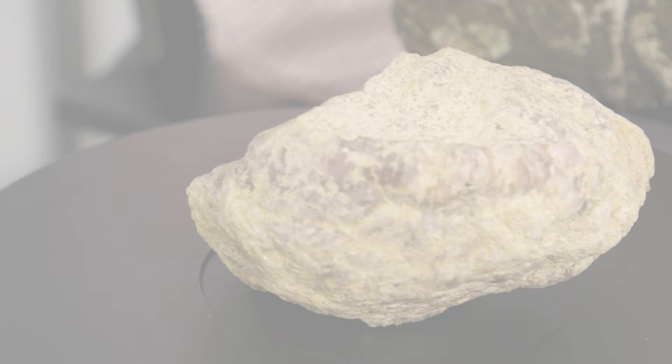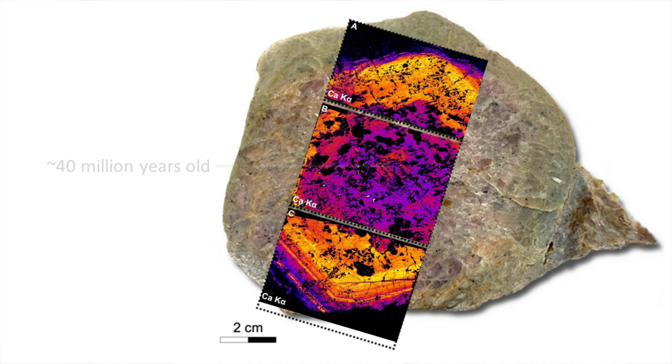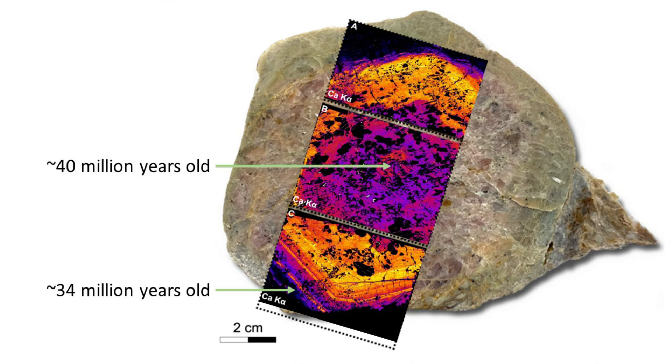Every time I set foot in our lab, I'm reminded of how exciting a place it can be, especially when it's buzzing with the energy of science. Eric, what did you think of that story? I think it was really cool, especially how we're trying to find the age of the rock. That's what we call geochronology — studying time in the Earth. Based on the work we've done so far, it looks like the garnet grew from about 40 million years to 34 million years ago. That means it's a six-million-year history book straight from the deep Earth.